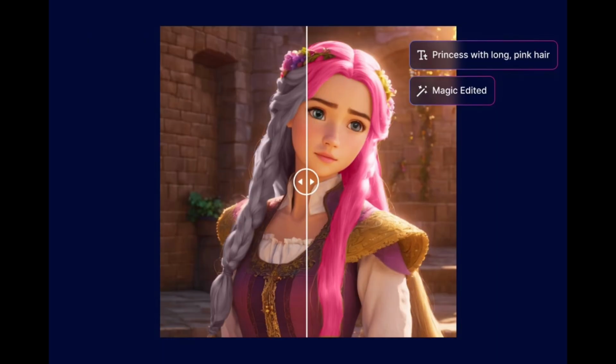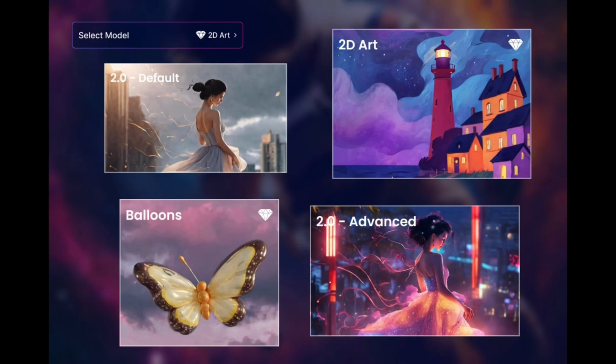In this application, you can create AI generated photos and videos or convert your normal photo into it. Now these are the few features which are available in this application. The 2D and 3D feature, advanced option. By editing your picture through all these features in Gencraft application, you will be able to create AI generated images and videos. So that's it. That is how easily you can use the application Gencraft.